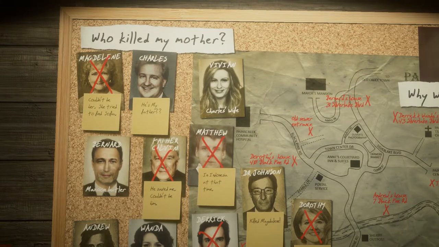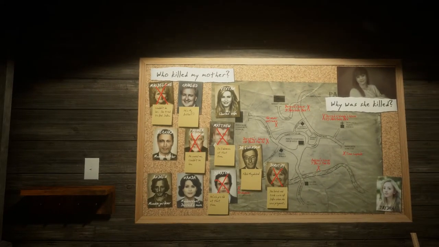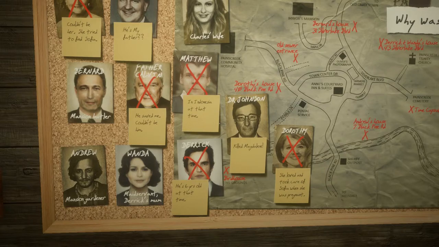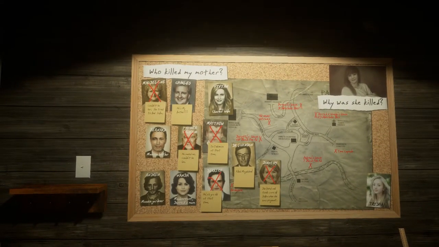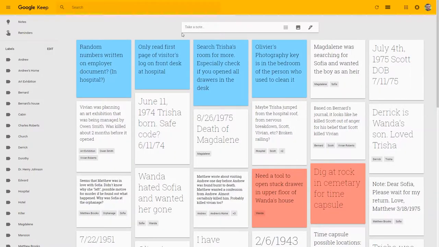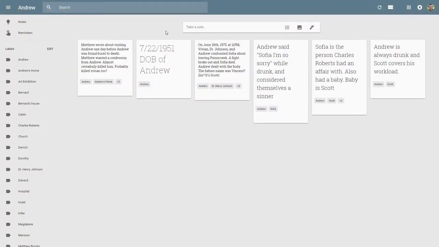I guess it's true, we don't actually know exactly who killed Sophia. We know it was either Andrew, Vivian, or was it Dr. Johnson? That was also there at the time? And this is from Andrew's report. Let's actually go here. Let's filter for Andrew, I guess.